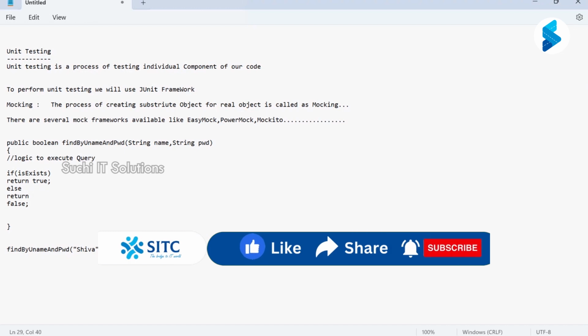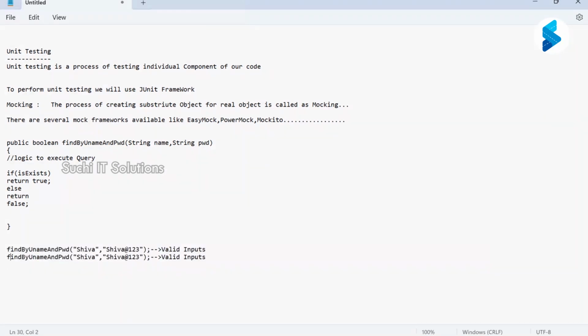Can I say this is valid input? Valid inputs, guys, please. And what are the invalid inputs? Maybe Shiva@IT.